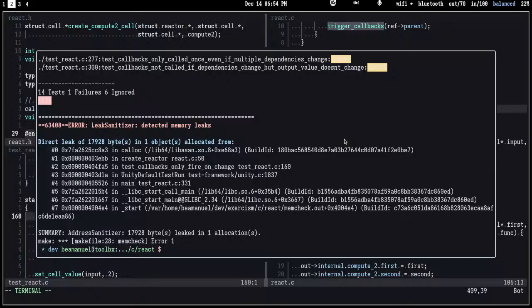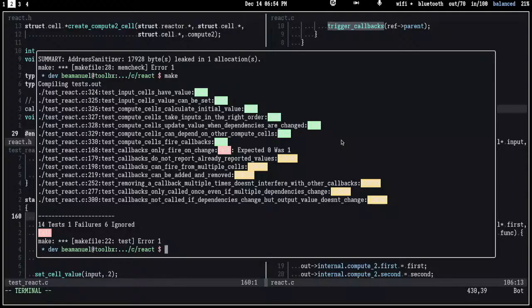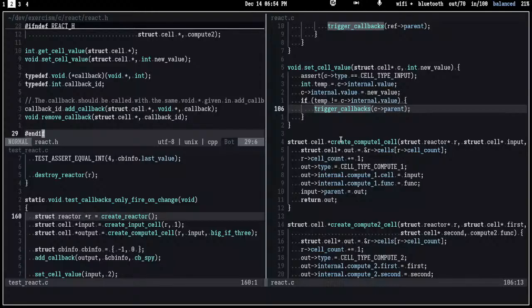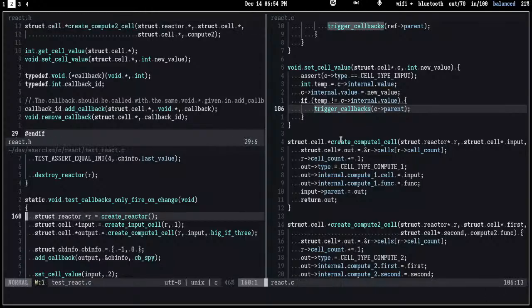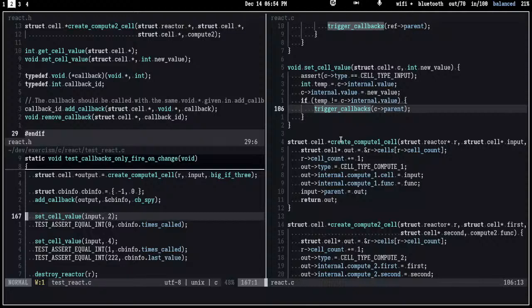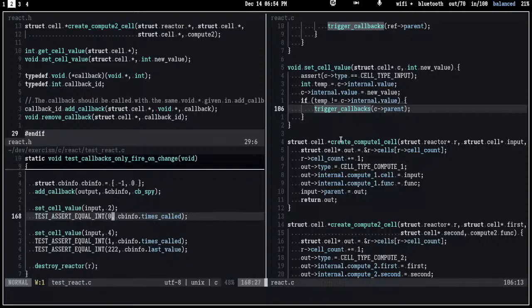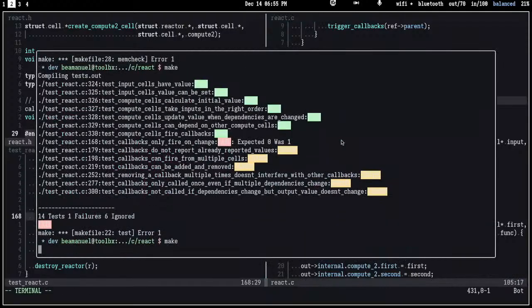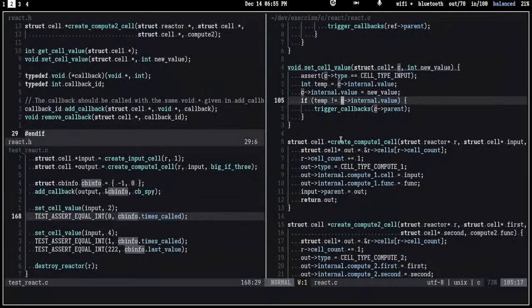Okay, we're having memory leaks. We're gonna worry about that later. Okay. Should be working like that. What?